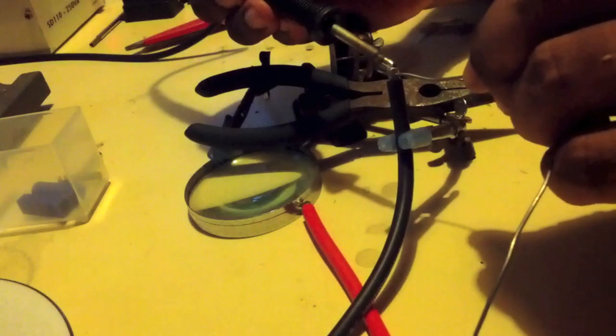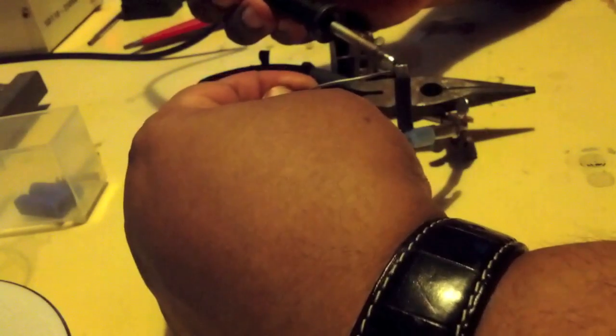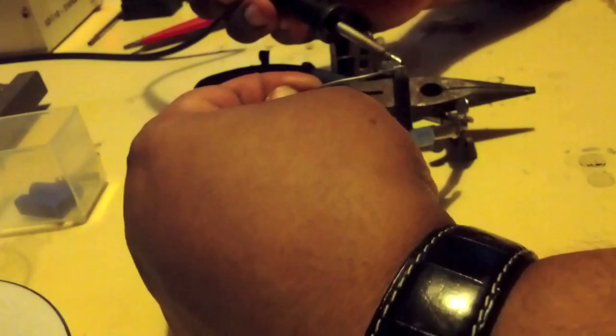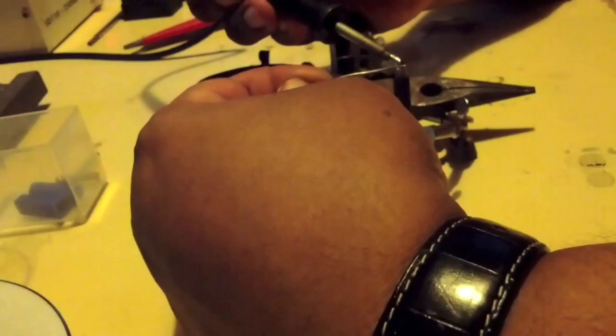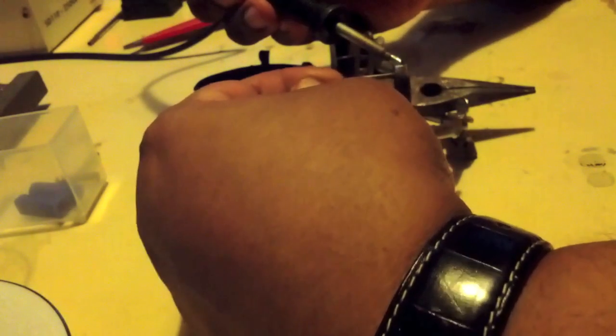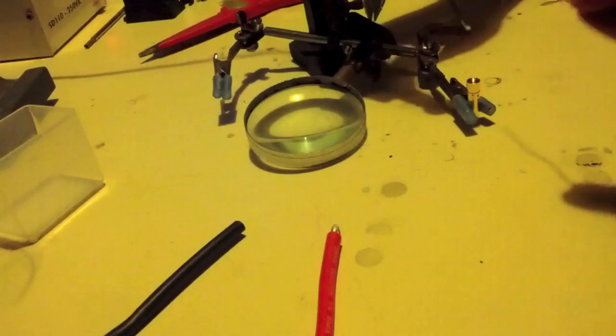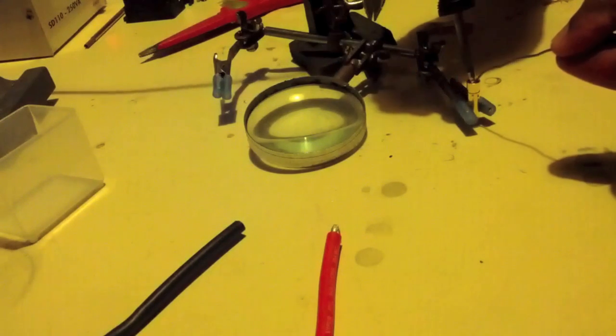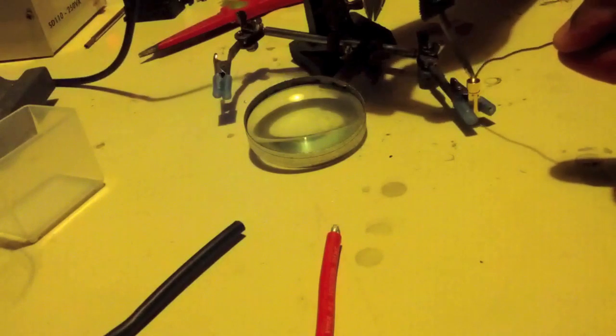You do not apply solder on the wire. You melt it on the heated wire itself. It's good to tin it from as many sides as you can. Make sure you do not cool down the solder by using cold water or anything. Let it cool down on its own.